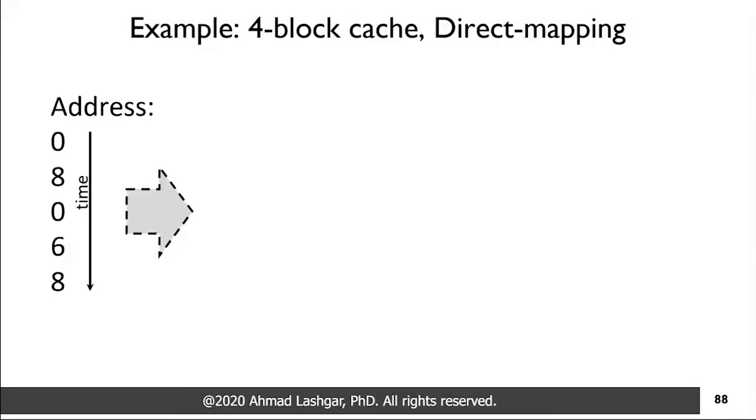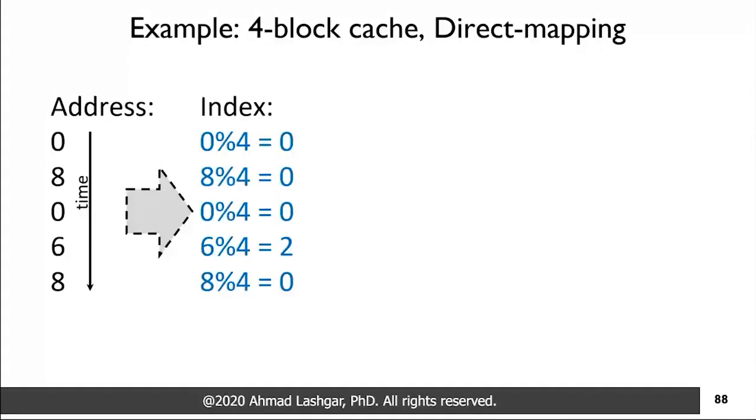First thing we have to do to run the trace on the cache is to find where every one of these addresses is mapped to for this particular cache. For the direct map, that's pretty straightforward. We get the remainder of the address divided by the number of lines in the cache, and the result defines the set that this address is mapped to. The calculation here shows the index, or cache block, that each address is mapped to.